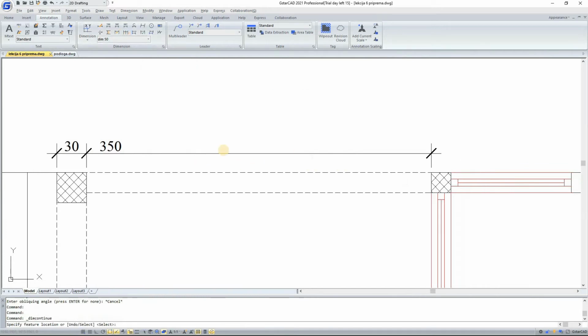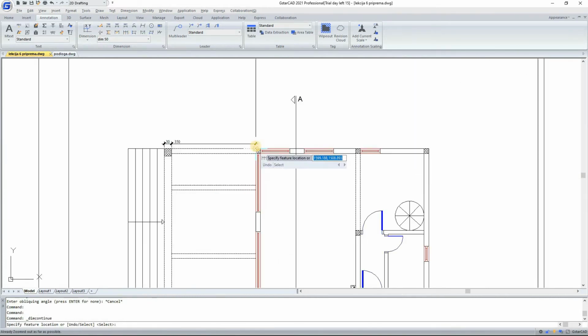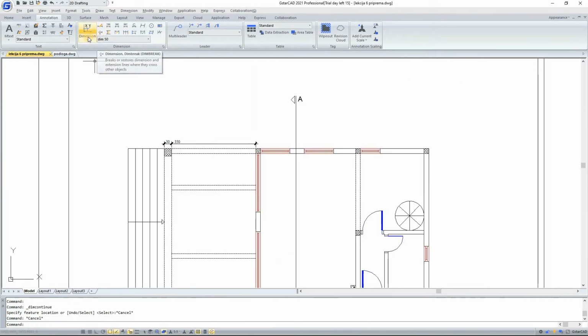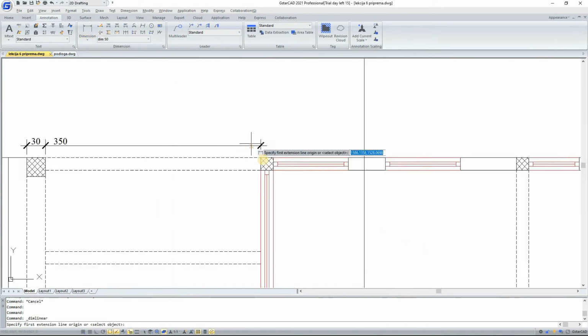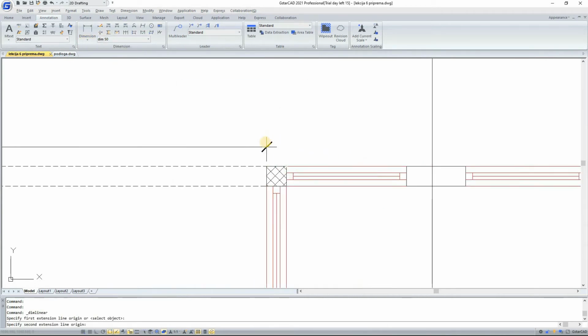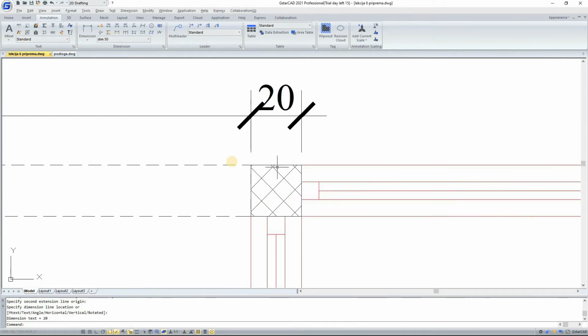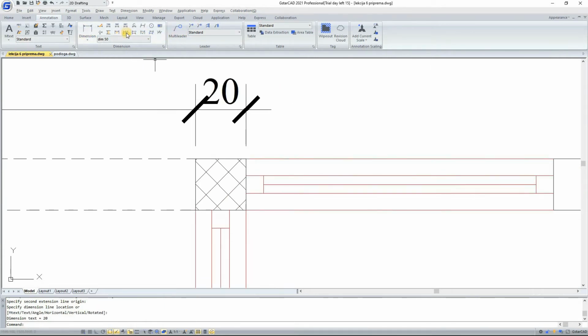Dimension continue, so it will continue the last. So we go to linear, we're going to measure the length of this column, and then we're going to press this dim continue.